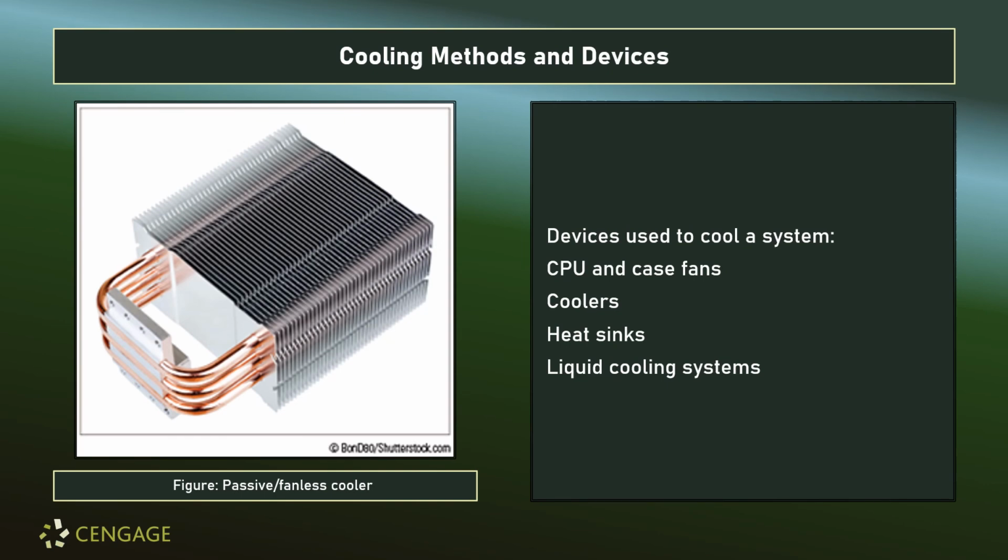So here on the left-hand side we have a figure of a passive or fanless cooler. Now this could be used for a fairly low-end system. This would use the copper pipes that you see there to contain a volatile liquid that would cause evaporation and condensation, radiating throughout the fins of the cooler radiator system above it. CPUs often have block-based heat sinks with these types of fins, but they usually will also have a fan, creating what's called a cooler assembly.